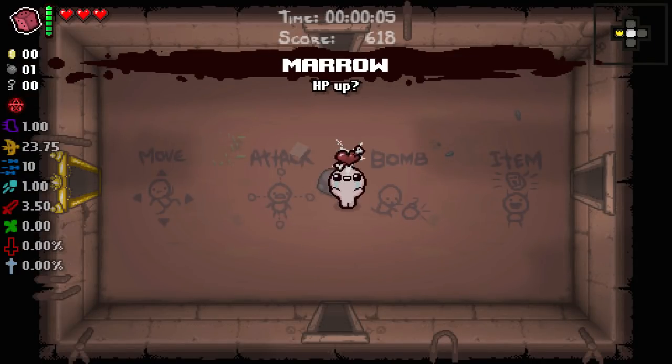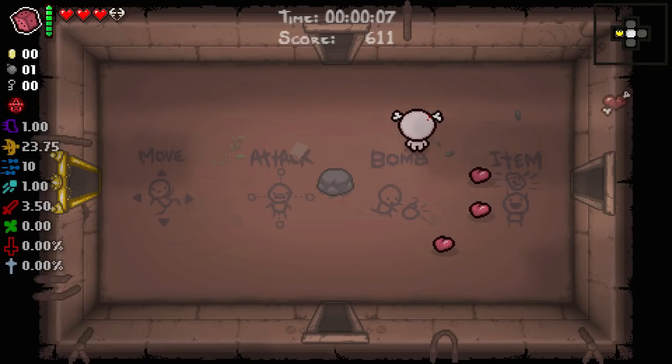Okay, we got Marrow. So Marrow, it's an HP upgrade that gives you a bone heart, and for those that don't know what a bone heart is, it's essentially a temporary red heart. So when you get hit 3 times, it completely goes away, but you can continue to recharge it with red hearts, as I just did right there. It also spawns 3 red hearts on the ground when you pick it up. I suppose it's just a way to get a bone heart on a run if that's something that you're super interested in getting, but otherwise this is just a basic HP upgrade.